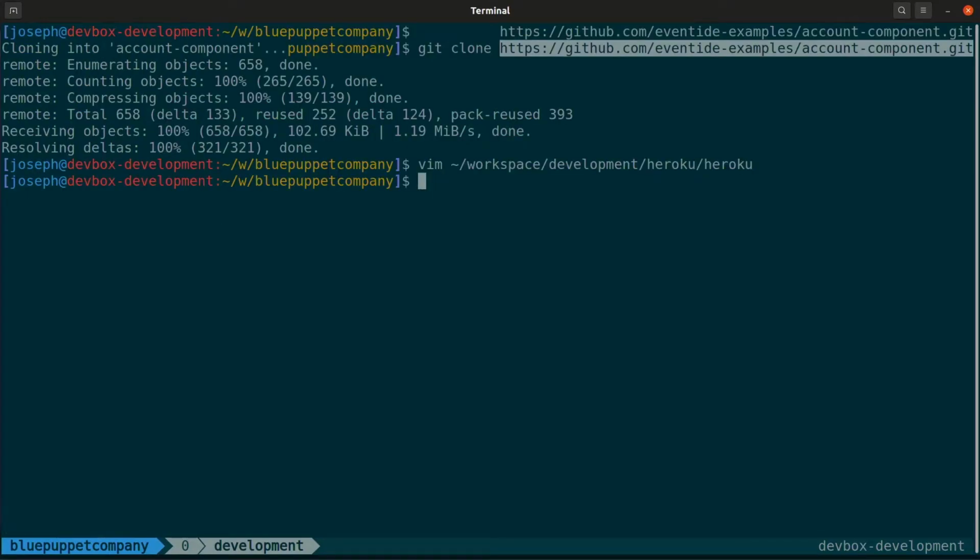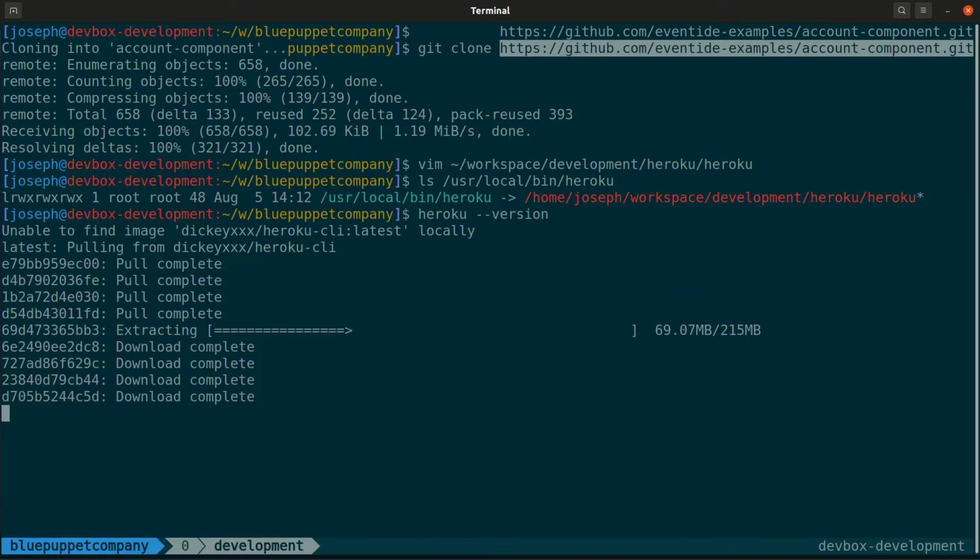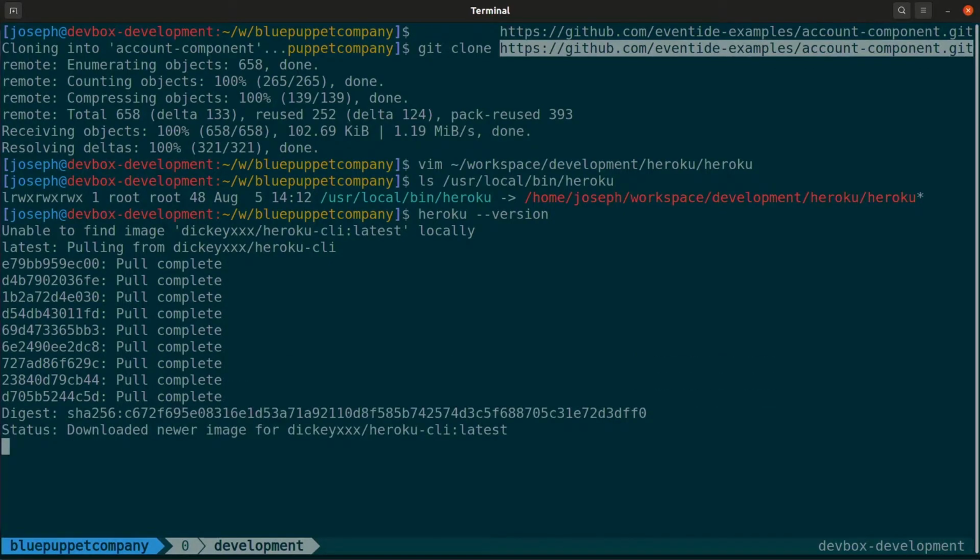Then I use a symbolic link between this script and the file /usr/local/bin/heroku. This way, I can simply type heroku from the command line. My development repository is filled with these kinds of scripts and symbolic links, mostly when I can't be bothered to use apt-get for the same purpose.